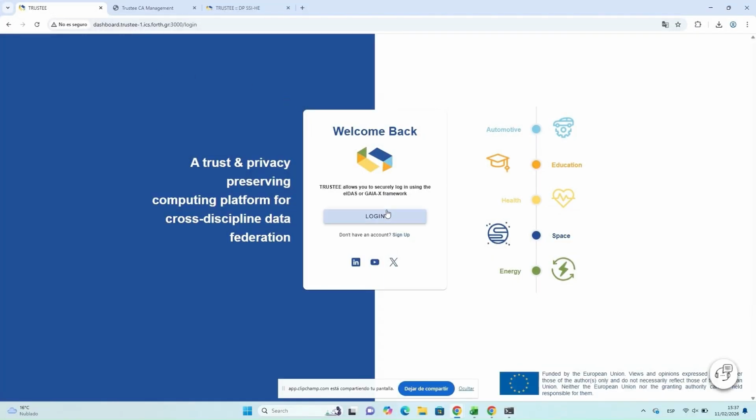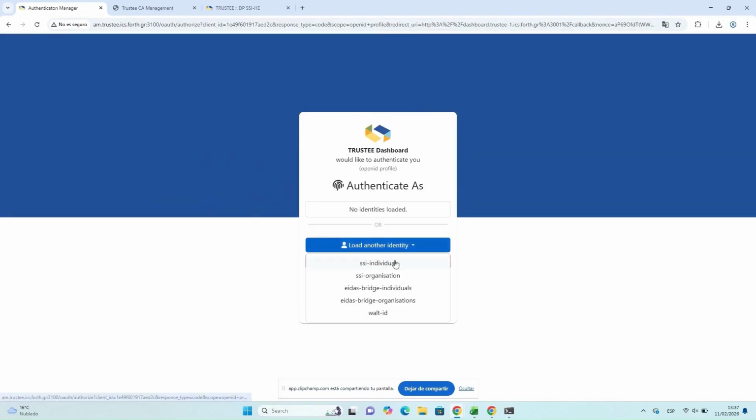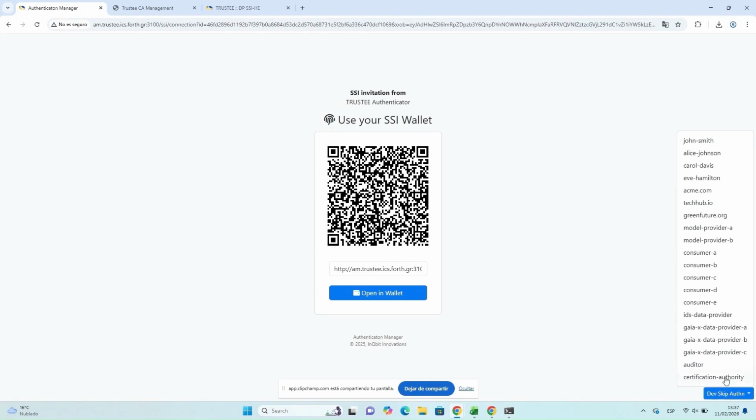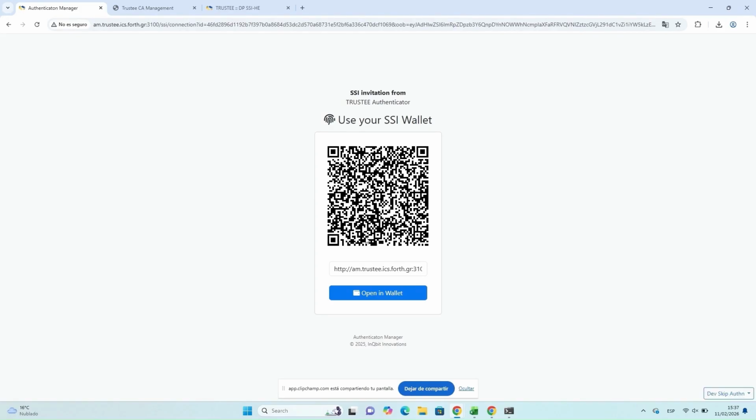And in the third part, it is showcased how this newly registered dataset can be searchable within trustee and considered for confidential computations. In the first part, the certification authority that is responsible for new domain creation in trustee is why a certification authority user is used for logging into the system.